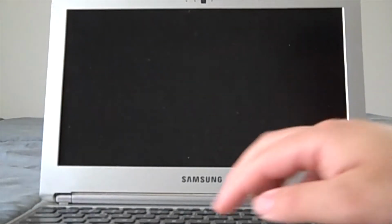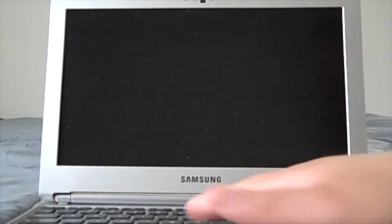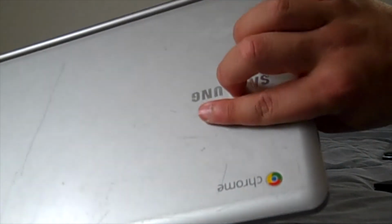But I used this as a heavy duty laptop. I dropped this thing, I spilled drinks on it, and it actually held up decently well. At the time I was in middle school, this laptop did a pretty decent job. It had a decent keyboard, a pretty good trackpad, and okay enough screen. But really, what killed it was that one day I tried to turn it on, and it said Chrome OS was damaged, so something internally got damaged. But yeah, this is pretty much my first laptop, and it's just disgusting. I'm just going to throw it over there.